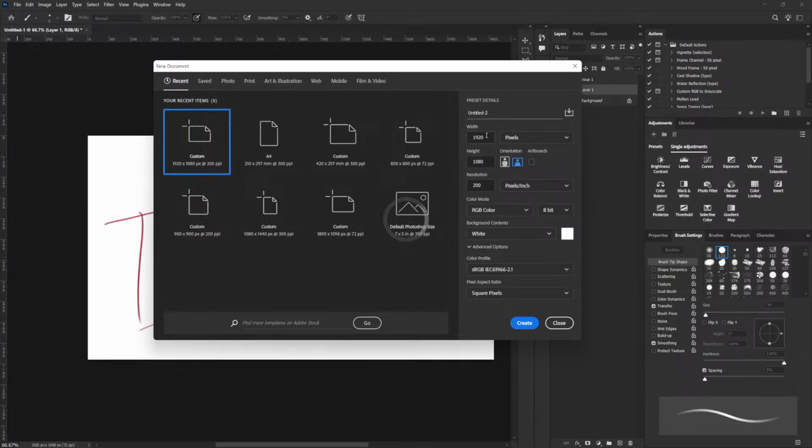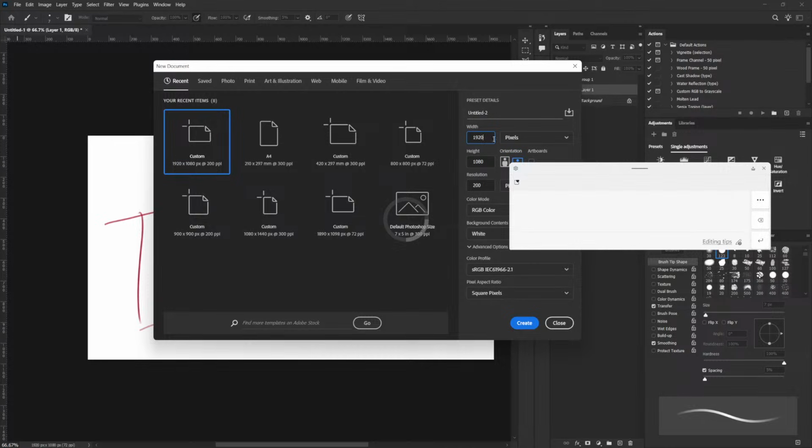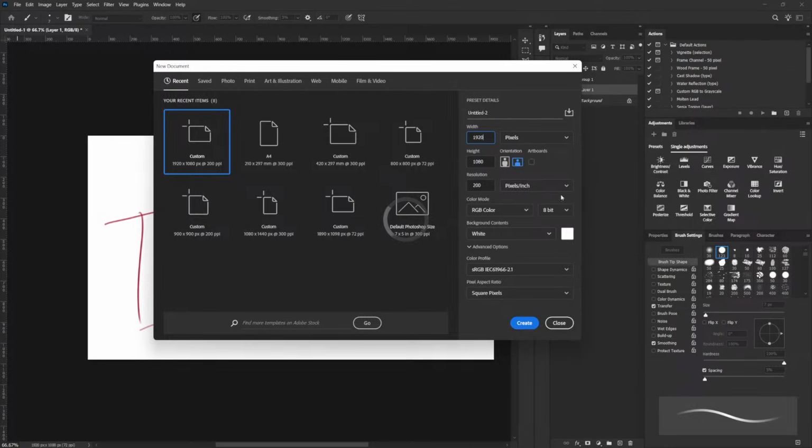Let's say, for example, I'm working on a project for a client that wants to post the design on his or her Instagram page, and the client requested a portrait frame.